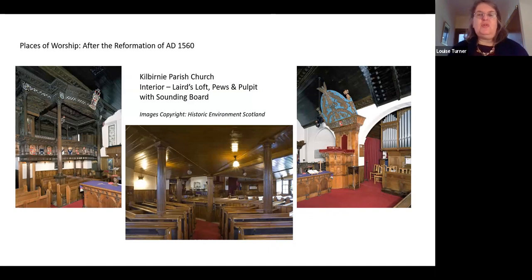And we know from John Knox and the whole Protestant ethos that they believed in this austere religion where the focus was entirely on the word. But I hope that you are noticing that there are some nice little bits of decoration and ostentation in this church. The sounding board is rather dramatic. And if you look at the structure on the left, which is a laird's loft, not only did this allow a great opportunity for decorative work, so you see all the heraldry and the carved woodwork, it also provided a nice bit of neat social differentiation. So the congregation might have been gathering together as a fellowship, but the laird and his family and his cronies were still able to sit in the laird's loft above and look down on his tenantry and the common folk below.